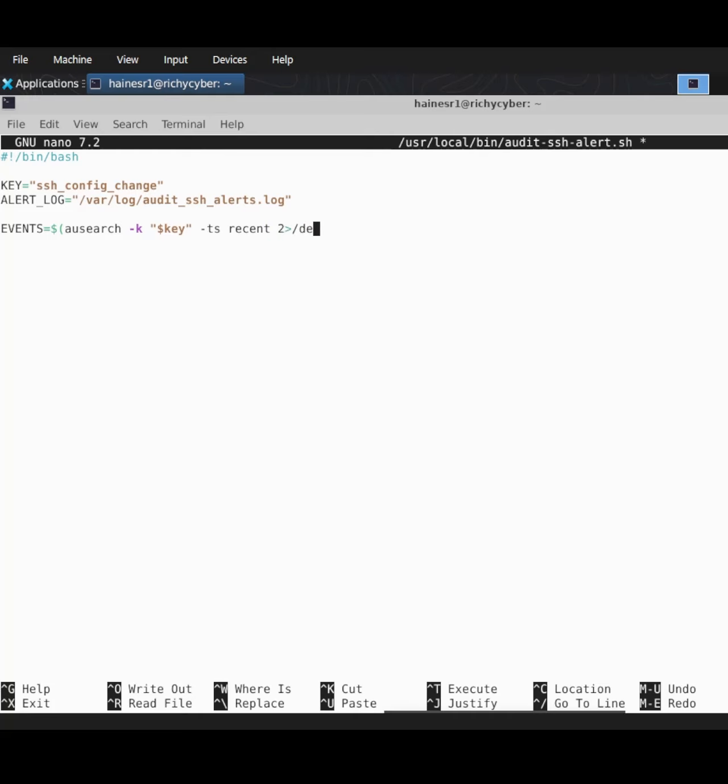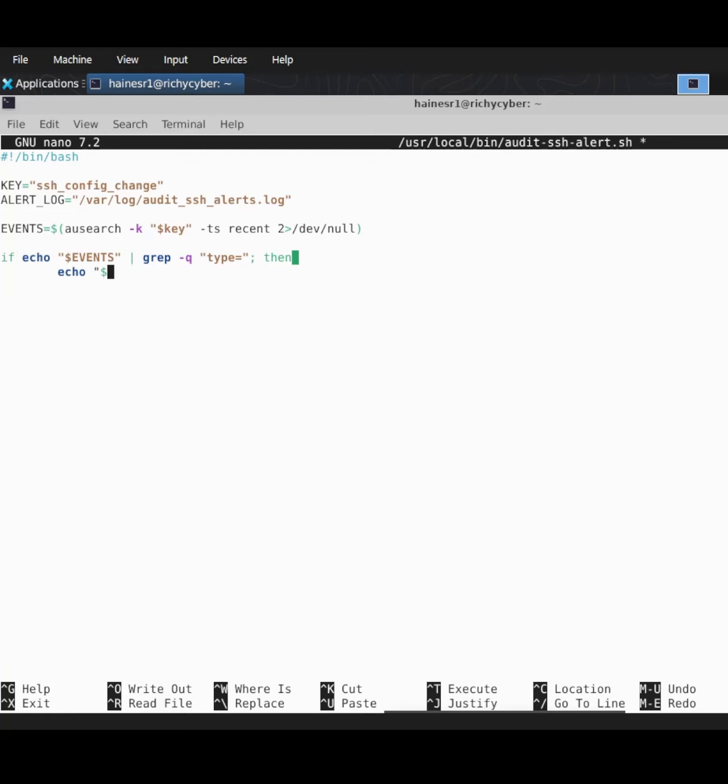Okay, hope you're following so far. And obviously you can search for other more software options, but keeping it in the same terminal is not a terrible thing to do. And so then you're going to set up if events, grep -q, type equals, then we're going to log an alert message.